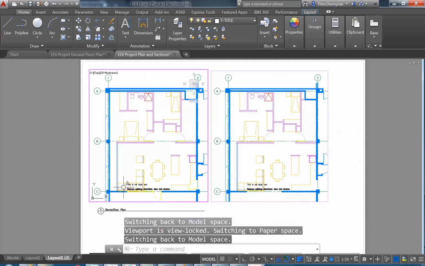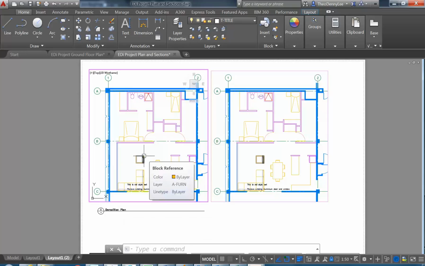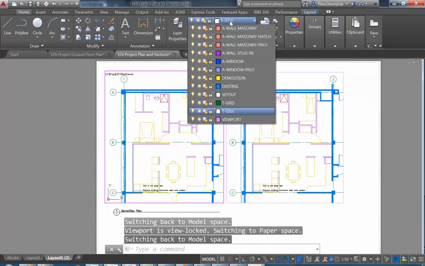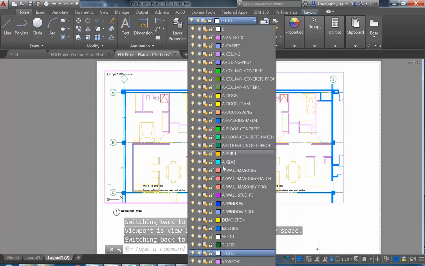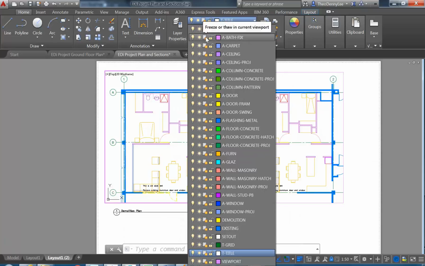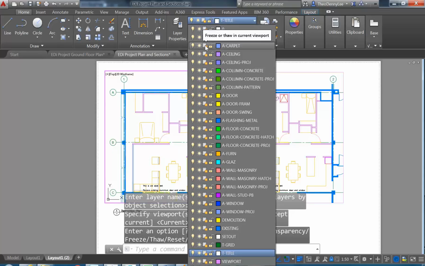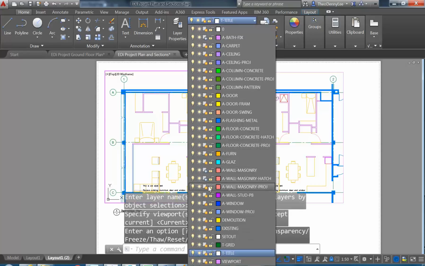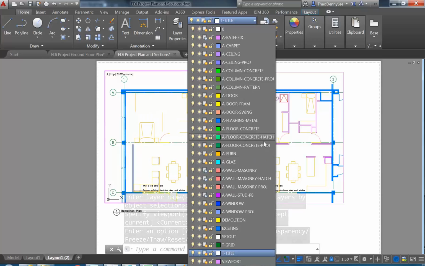Okay, so notice how this is meant to be my demolition plan, but it's showing all of those new things. We don't want that. The demolition plan should just show you existing walls and the ones that are going to be demolished. So in my list of layers now, just going a bit further with what we were looking at last week, I can go through and freeze in current viewport all of those layers that are for new things. So here my stud walls are on this layer here. So you can see that as I freeze them, they disappear in the viewport on the left, but not the viewport on the right.